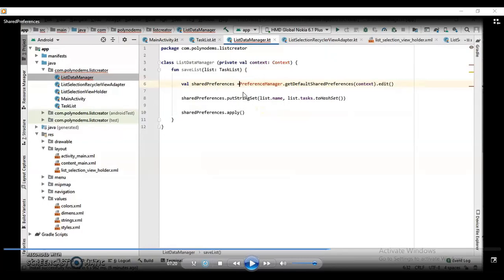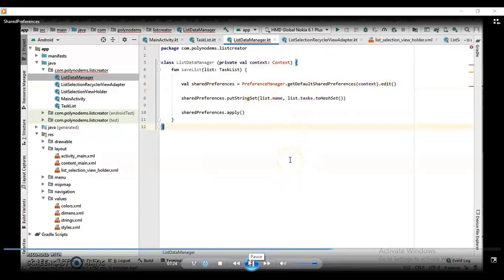After adding those strings, the name of the list and the tasks inside it, into the shared preferences file, we will apply those changes to the shared preferences, and they should get reflected in your application.